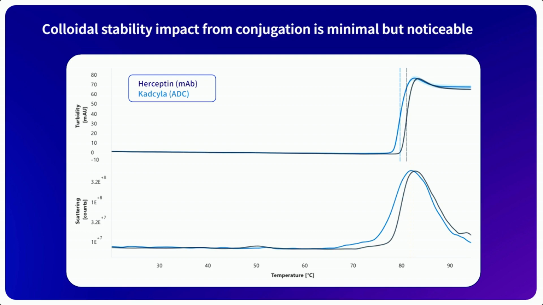Using light scattering information in the bottom plot, which is great for picking up small size changes associated with small aggregates or increase in unfolded population, we can see that the ADC starts unfolding much earlier than the monoclonal antibody. Picking up on subtle differences like this is really critical when you have a huge library to select from during the early discovery phase.